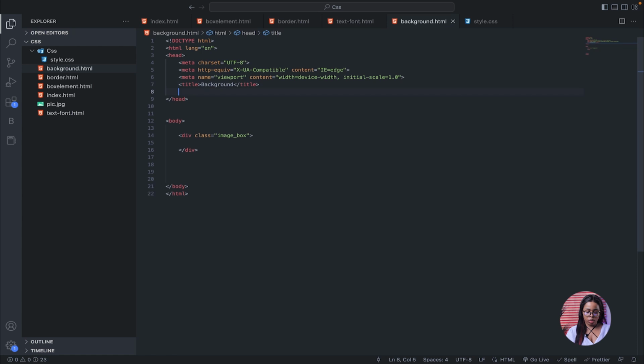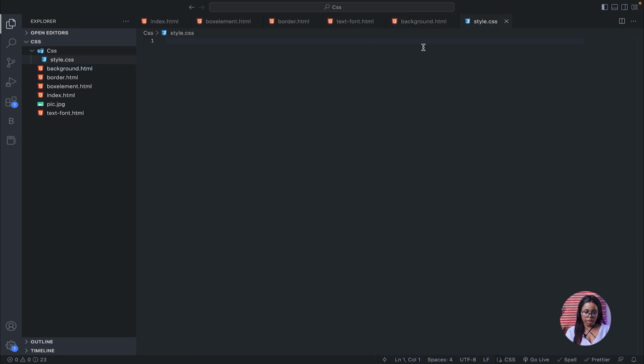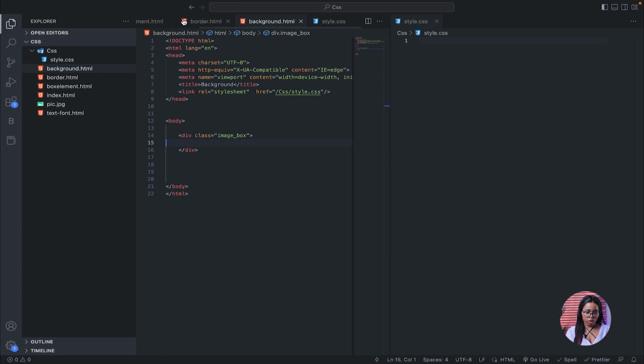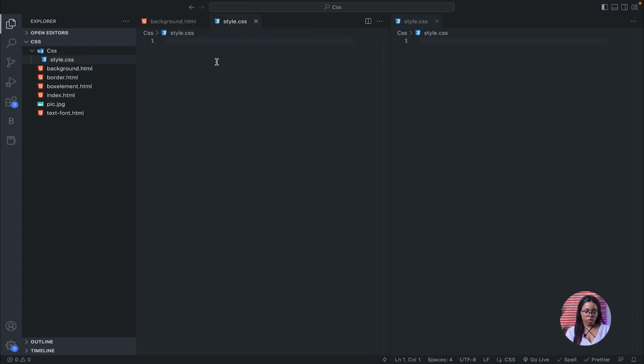So let's link it quickly, using our link tag. In our link tag, we have the rel, stylesheet. The next thing is our href for our directory. Good. So let's bring our style. Okay, this is our style. So I'm going to split the screen into two. So this is our style, while this is the one we're working on. I'm going to close these other ones. Good.